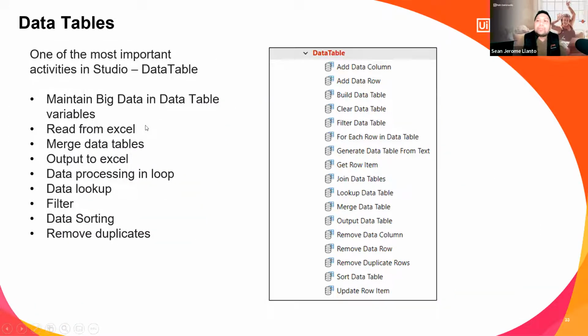We also have data tables. So if we are handling Excel files, you're mostly going to encounter using a data table. And data tables have various activities available as well. And do note that a data table is not the Excel itself. It's the output of, let's say, maybe capturing data from Excel, or you can actually build the data table directly without using Excel initially, and then maybe putting the data into another system and so on. And these are some of the activities that you would be doing often: merging of the data table, performing data lookup, filtering, removing duplicates, and so on.